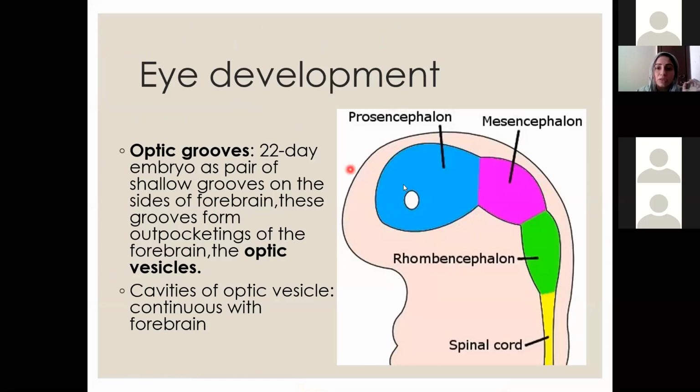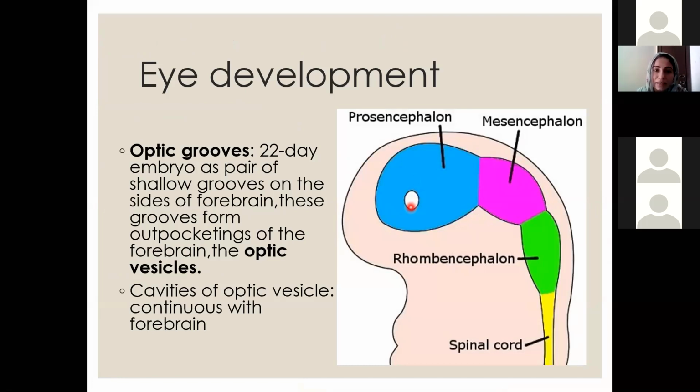ठीक है? तो जब primary brain vesicles ही होती हैं, but where the future diencephalon is going to form, optic grooves form होते हैं. ठीक है? पहले जब आप इस तरह देखते हैं तो हमारी eyes जो हैं वो यहाँ पे बनती हैं, sides में. ठीक है? जैसे ear है, ये यहाँ पे sides में बनती हैं. फिर क्या होता है कि embryo fold होता है. तो जैसे ही हमारी folding होती है, तो ये eyes फिर घूम के यहाँ पे anteriorly आ जाती हैं. Otherwise, you can see sides से नजर आ रही हैं.